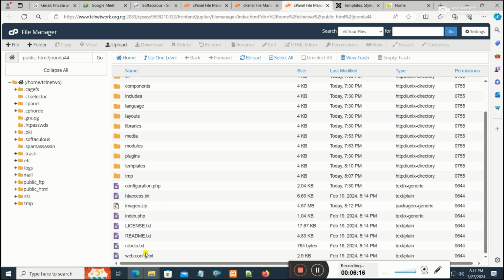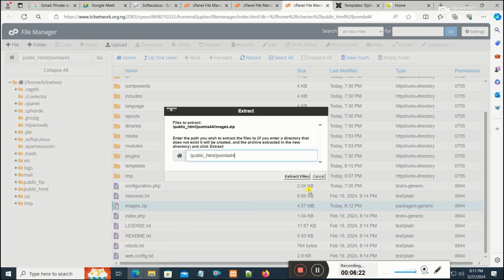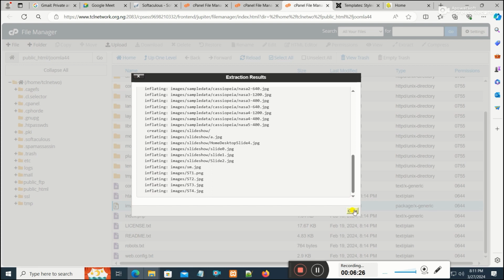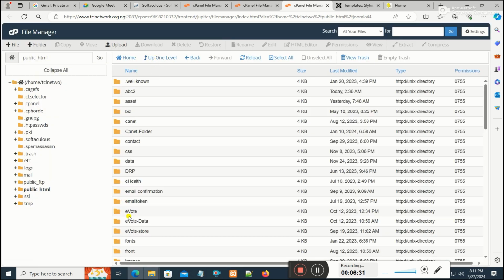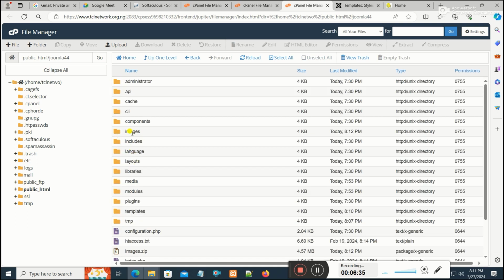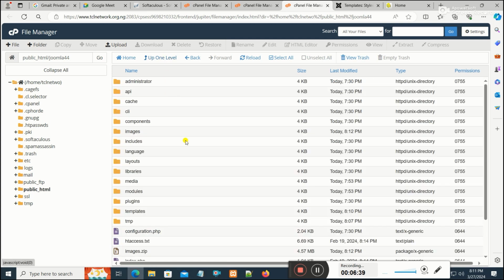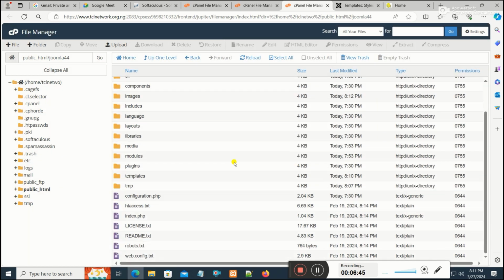So I've moved it here. You can see there's no image folder here and it is in a zip file. So I right click and say extract this file. Once it is fully extracted, it's in a folder now. You may not see it immediately. You can move one step up and click back to folder Joomla 44. You definitely see the images. When you open it, you see all your files are now appearing there. Then of course, in order to save space, you can delete this one out. So our work is good to go.